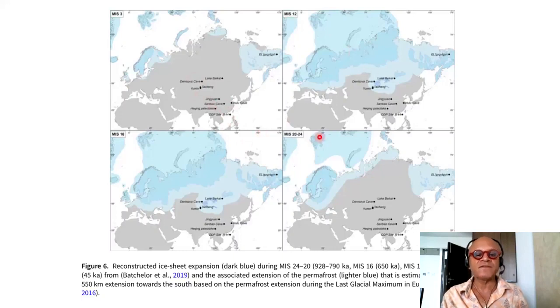But during MIS 12 and 16, you have ice sheets dipping way down past the Denisovan Cave towards the south, which would also change the sea level, temperatures, precipitation, humidity, and so on over here. Also dust amounts, and similarly in this region. But MIS 20 to 24, going back to 790 kilo years to 928 kilo years, ice sheets retreat far north again, but this region is still glaciated. These regions look very different. So here the UK is fully covered. Here large parts of Europe and Eurasia are also covered.